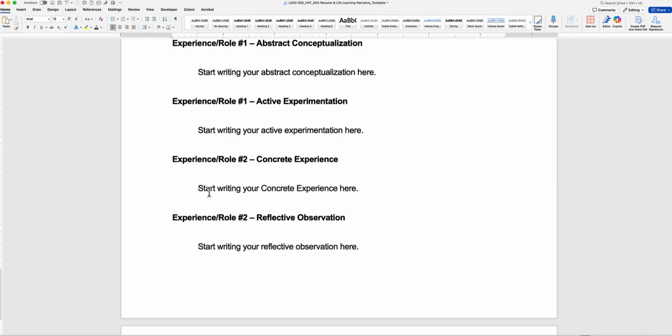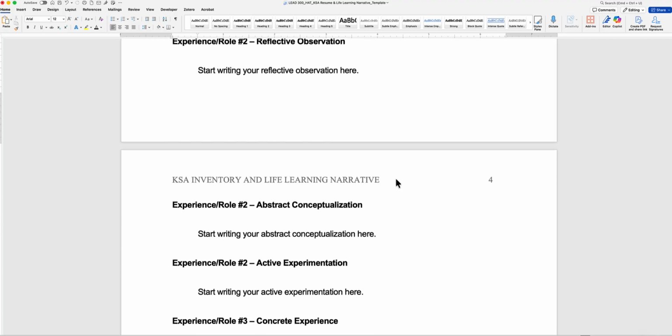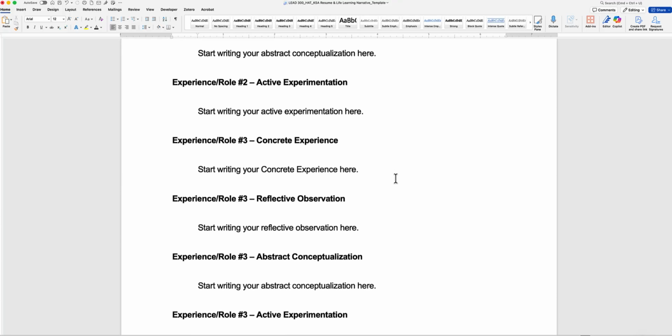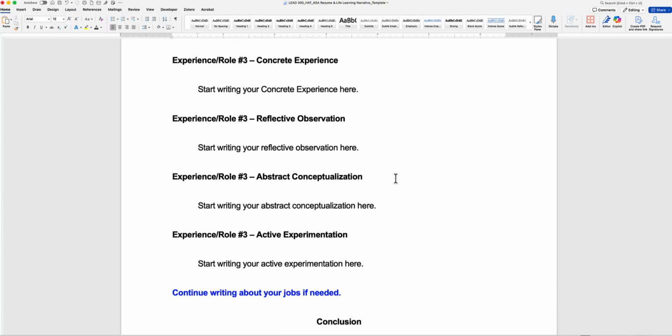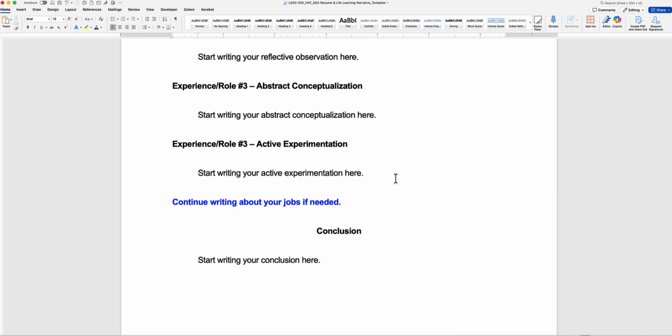So you click down into the paragraph, start writing about the concrete experience, and so forth until you write about that second job, maybe a third job if it's important, and if you have other jobs that you want to continue to write about if needed, you would just follow that format.